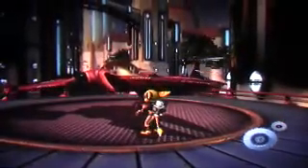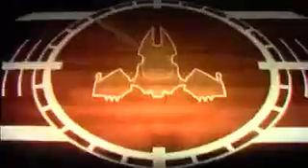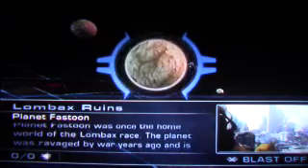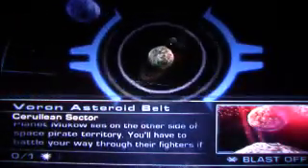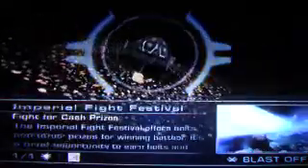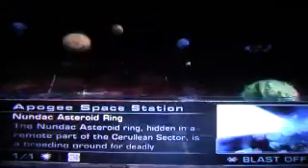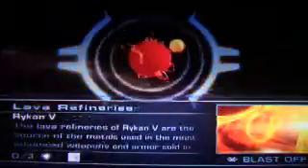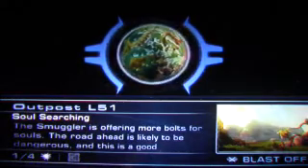What's up with that gold bolt on the map? Plutonium, and I think Stratus City. Lombax ruins, okay, there's nothing there, thank god. Oh yeah, there's a gold bolt there. Fight festival, good. I should go back and look for the bolts. Space station, good. Pirate base, nothing in... Okay, there's a gold bolt in Rakhtar. Found that there. Okay, we're going to L51, Dinosaur Planet.